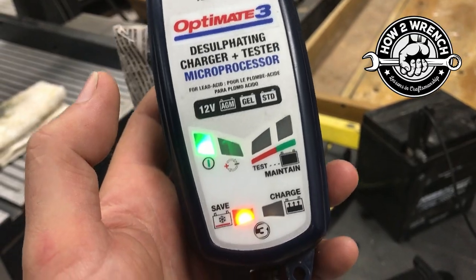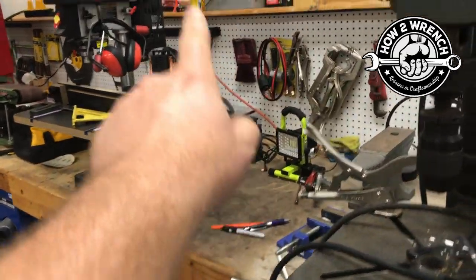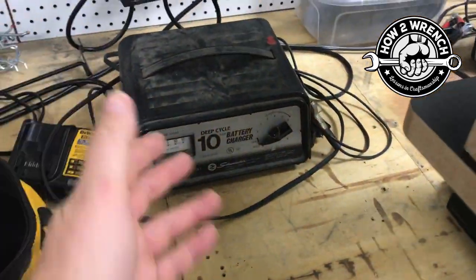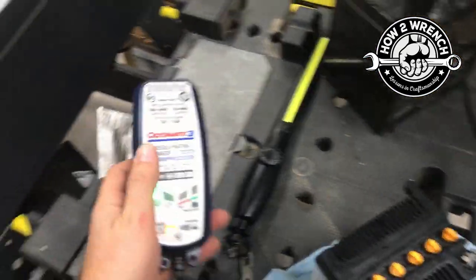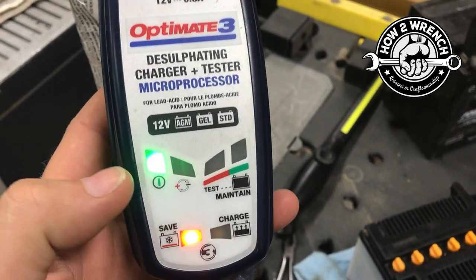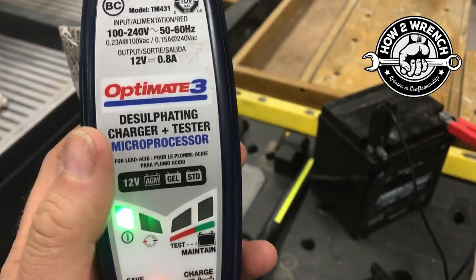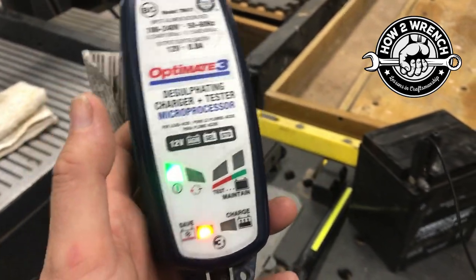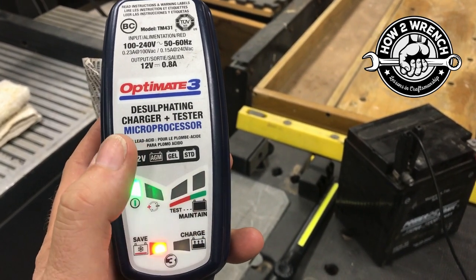And like I said, I've been doing this forever with this brand of charger. It's definitely my go-to, and I have numerous chargers across the bench, from old manual chargers, you know, a good old Schumacher that's just plug it in, no circuitry. I got another little one back there. I got another one right there. But the charger that I always grab is the Optimate because of this feature. It just saves me the hassle and trouble of making things happen. There is a time and a place for the ones without the circuitry. I can talk about that in some of my other videos, but in this video, I'm really going to focus on what this does as far as you just plug and play and then coming back and going, whoop, hey, it's back to life and good.